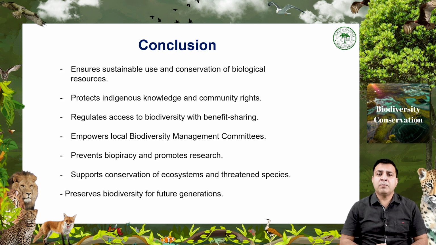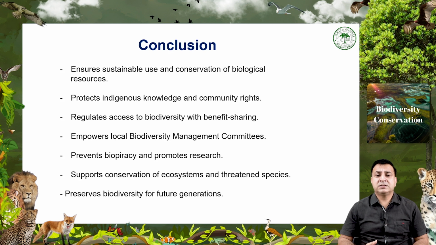We can conclude this Biological Diversity Act by saying that this Act is crucial for biodiversity conservation, as it ensures the sustainable use of biological resources while protecting the indigenous knowledge and the rights of local communities. It also facilitates the conservation of ecosystems, species and genetic diversity by regulating access to biological resources and promoting equitable sharing of benefits arising from their use.